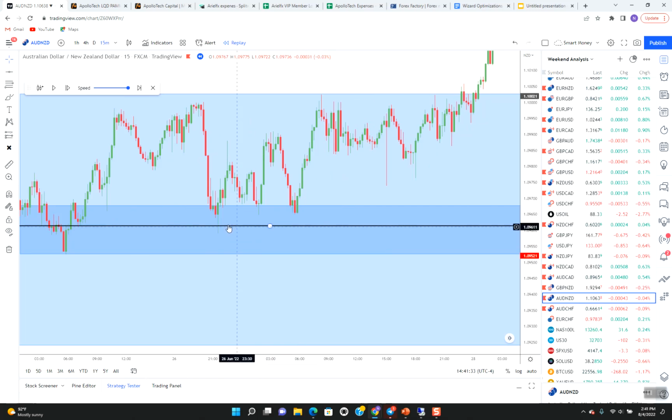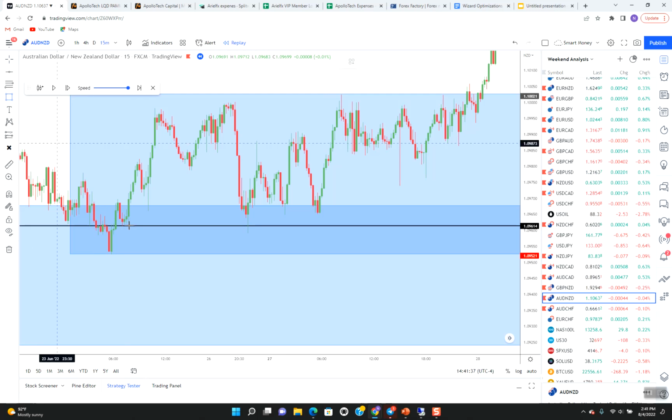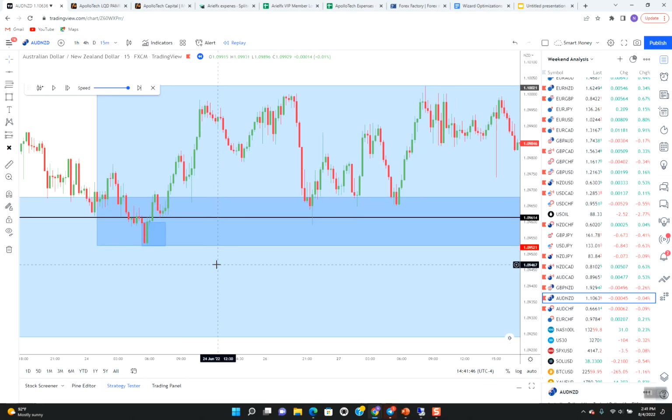So we can see here, this wick, where did this wick come into? Well, this wick came into a lower time frame order block. We can see here that we swept liquidity, these relatively equal lows. I know it's the 15-minute, but I bet if you go on the 1-minute time frame, these are very much equal lows, or a lot of liquidity resting below here, lower time frame. So we know we have scalpers, we know we have intraday traders, we know we have position size traders.